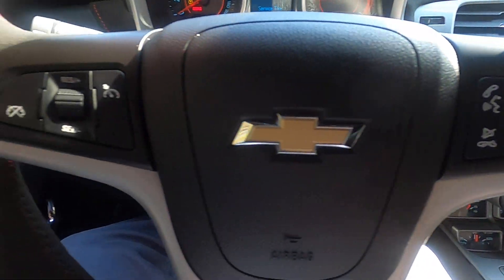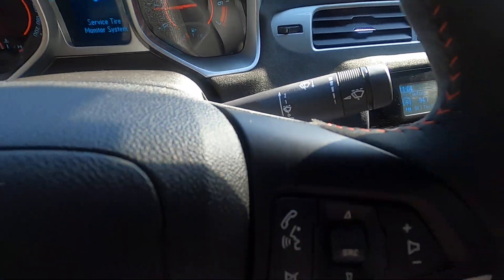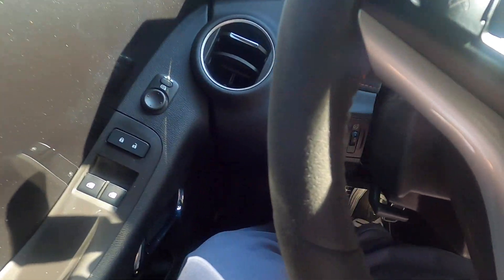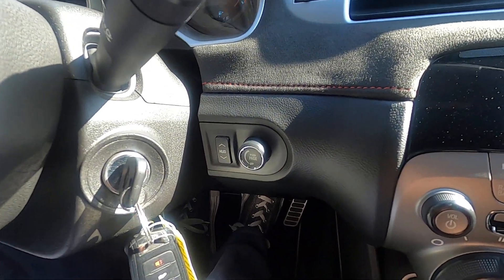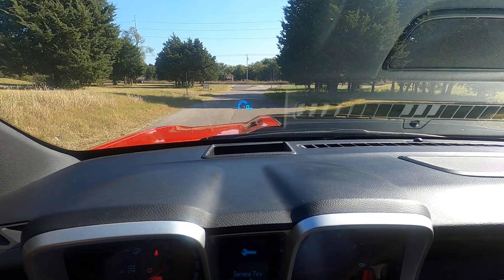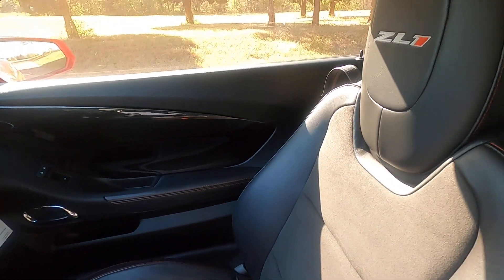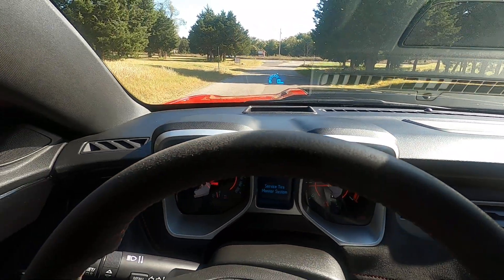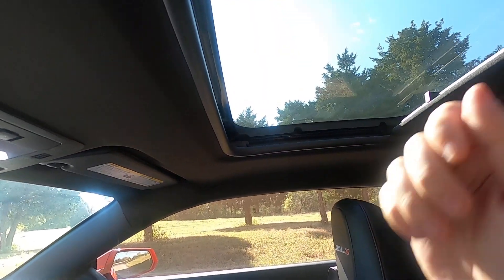All the buttons on the interior are in great condition — none of the markings are worn off. Alcantara is prone to wearing out, but the steering wheel is in great shape. It has twilight sensing headlights. It's not push-to-start, it is turnkey, but that's okay. It does have a heads-up display — that blue gauge right in front of you. The passenger seat and door cards are in perfect shape. Everything on the inside of this car is beautiful. It's hard to believe this is eight years old. And it has a sunroof as well.